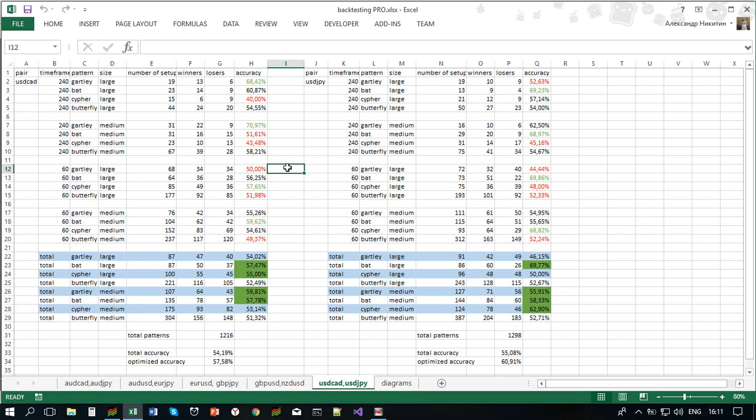Even if you are extremely fast and your eye is trained extremely well to identify the patterns fast as well, it might take you 5 minutes to find the pattern on history, then to draw it, to check it with your Fibonacci's and so on. Of course, it takes time. Multiply those thousands by 5 minutes, so how much time would you spend backtesting? And this is not a guarantee that you have done an objective backtest.